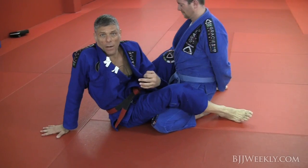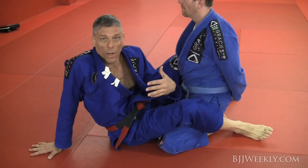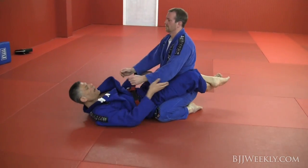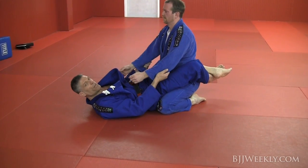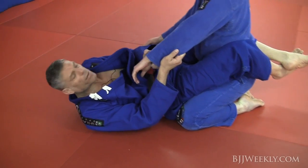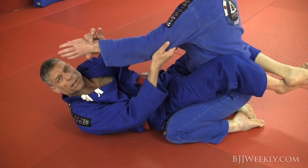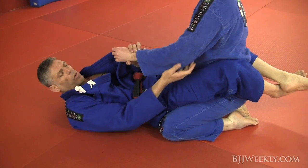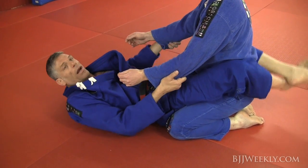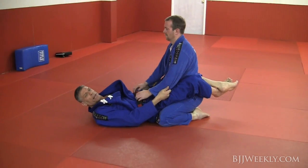Now I am going to show you guys the details of that position. First thing, I grab both hands on his sleeves. I grab a little lower the elbow. Why? Because if I grab too much higher the elbow, when I flip him, he can put the hand on the ground and protect. I grab lower the elbow, between his hand and his elbow, both sides the same. I close my guard and be very, very relaxed. And now, wait for that guy to stand up.